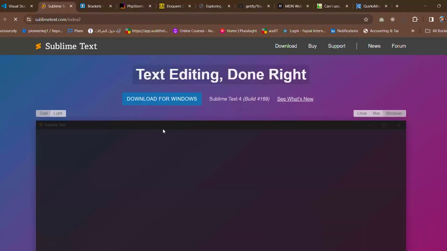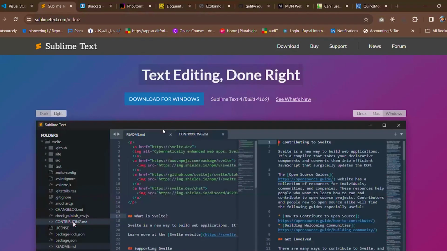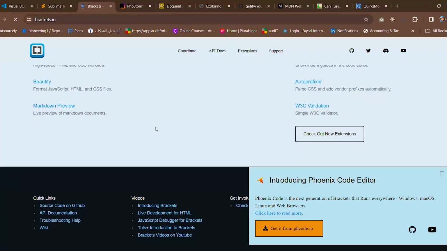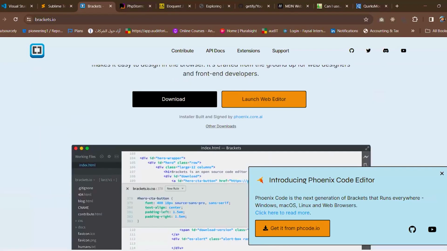Sublime Text is another very popular editor. It's not free, but it can be used without payment for a long time. Unlike many other current options, which are kind of like high-powered web apps running on your machine, Sublime is native, which should make it feel faster to use. Brackets is another open source option founded by Adobe, but now developed by its own community. It's targeted at web designers with support for CSS preprocessors out of the box. Among other things, it's great for JavaScript.